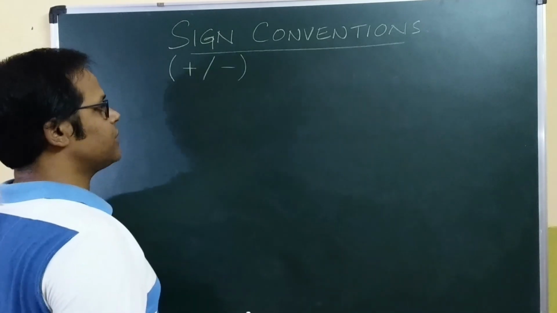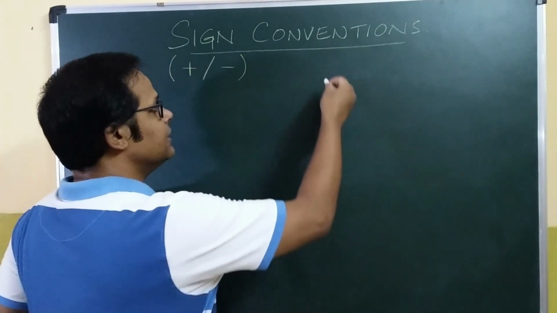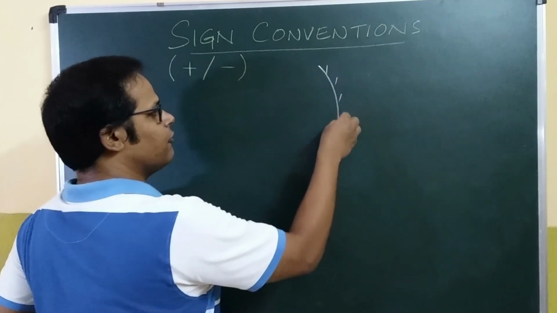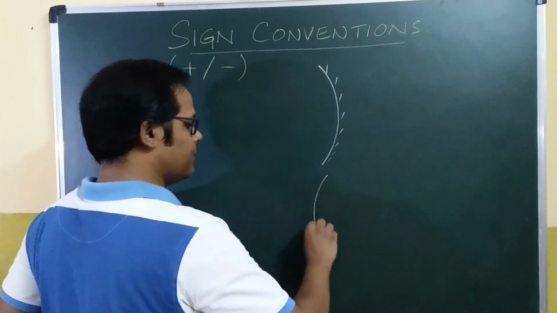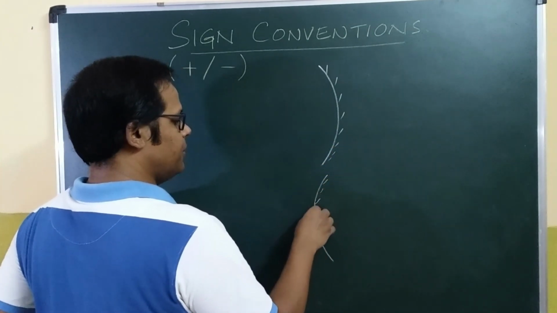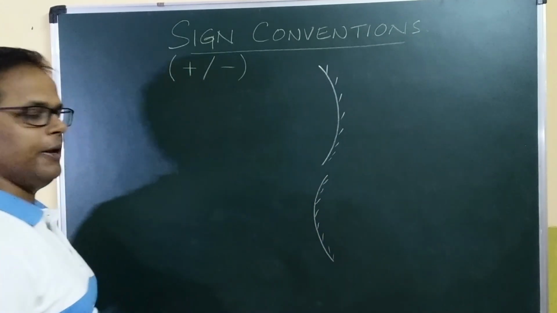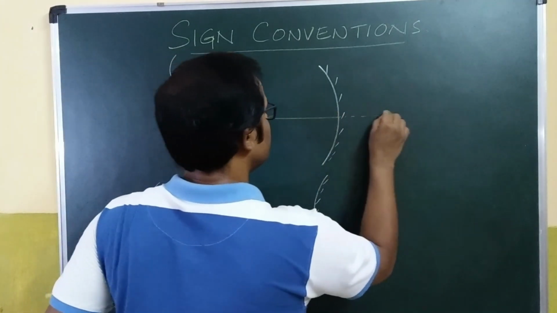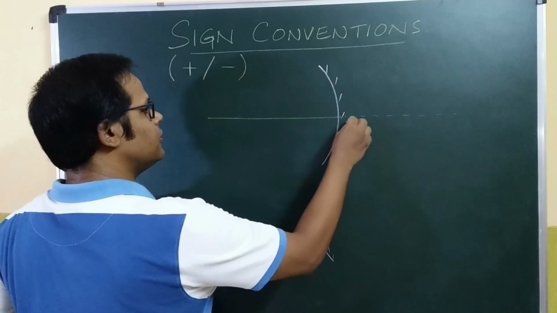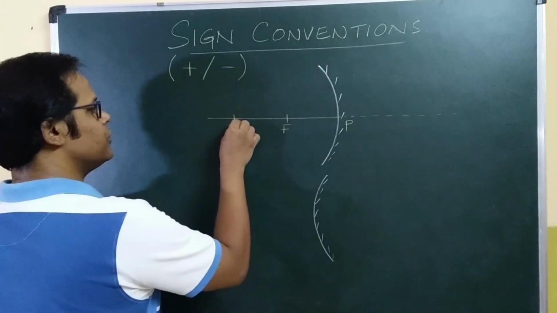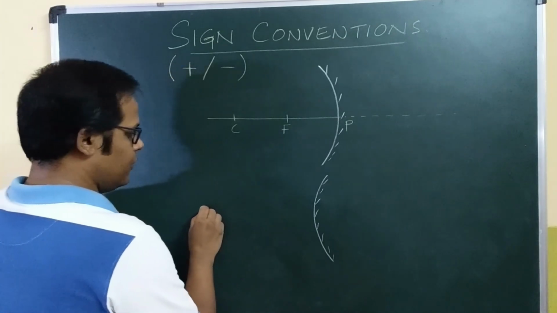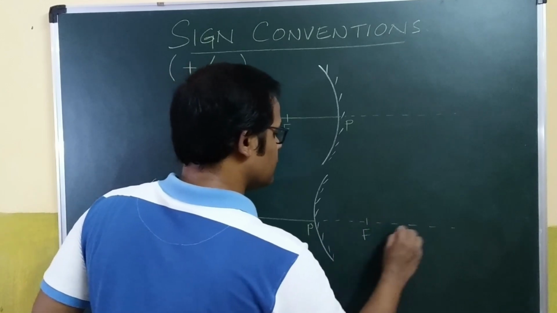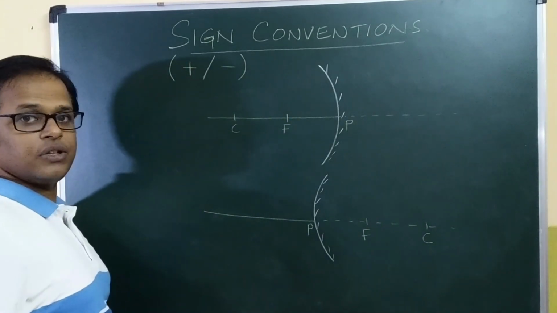Let me just show you sign conventions which are very easy and applicable for both the spherical mirrors. This is your concave mirror, or it could have been equally applicable for a convex mirror. So let me show you both at the same time. Now let me draw the principal axis passing right through it. For the concave mirror, this is the pole, this is your focus, this is your center of curvature. And similarly for a convex mirror, you can clearly see that this is your pole, this is your focus, this is your center of curvature, which is on the right hand side.